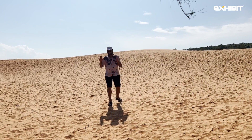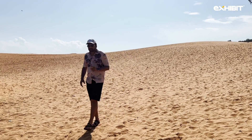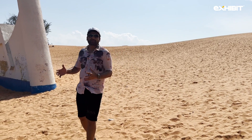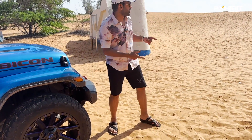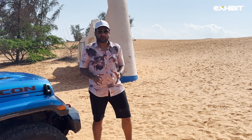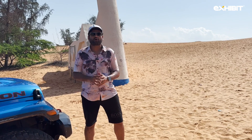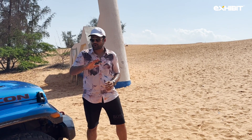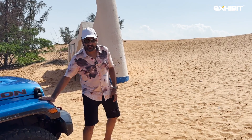These are the sand dunes — it's like a desert. On one side you have the beach, and on the other this red desert. There are ATV machines you can rent and drive here; it's a lot of fun. It's very hot right now so the ATVs have taken a break. My Jeep could go all the way up, but deflating and re-inflating the tires would be a cumbersome process. Language is also a big barrier here — they only understand Vietnamese, so a local guide is essential.